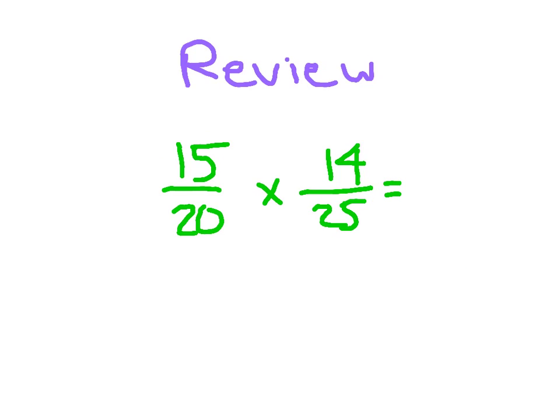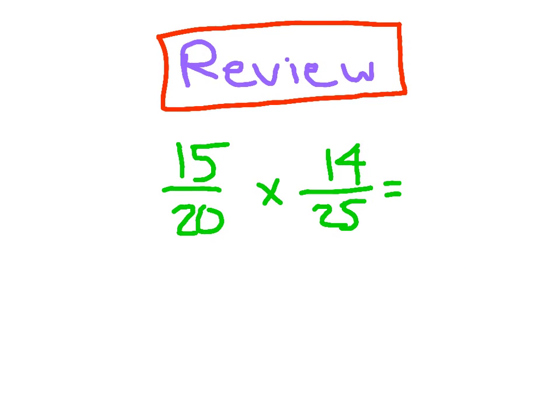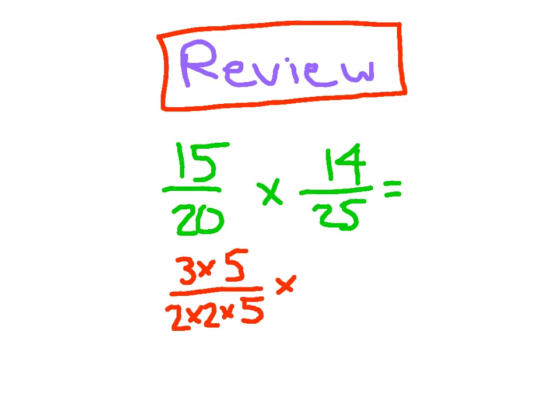Let's use a common factors approach to go ahead and review with this final problem here. Let's break down 15 into its parts. With prime factorization, that's 3 times 5. 20 breaks down into its parts. It's 2 times 2, which is 4, times what? Also 5. Times 14/25. That's just 2 times 7. And 25 for the 25ths there, which is 5 times 5.